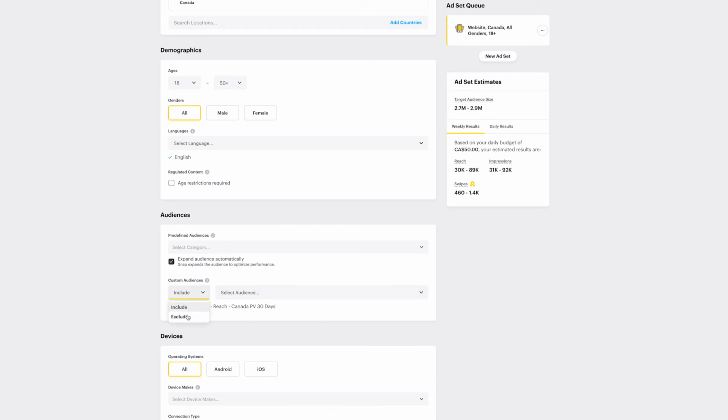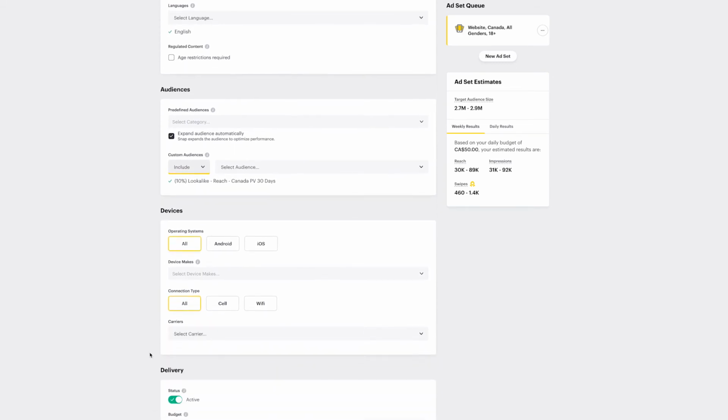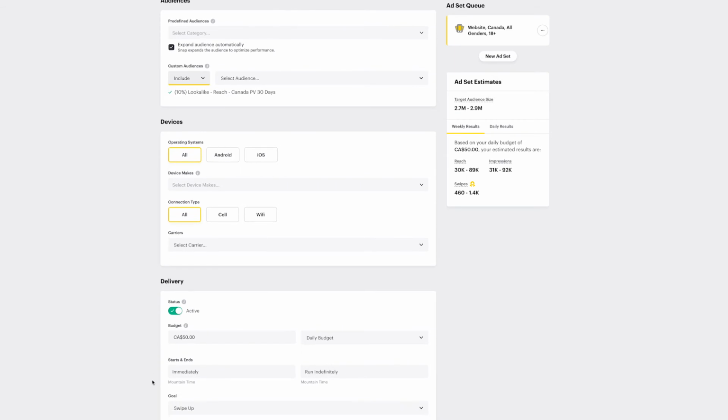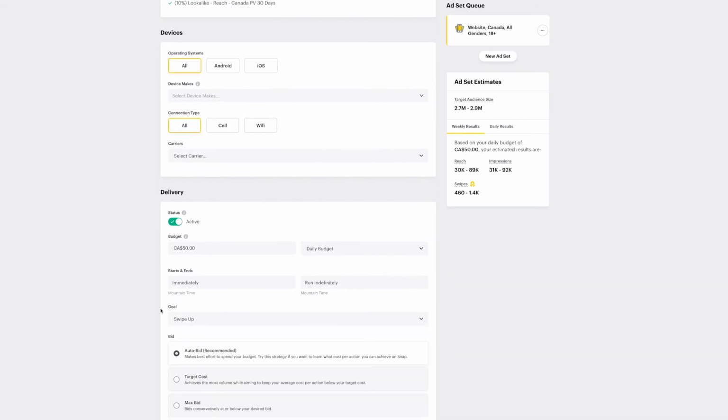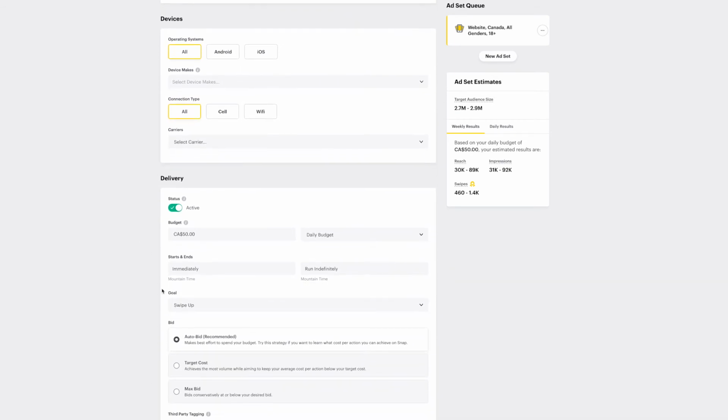And then I may want to exclude purchasers so that I'm only getting new people. I can see that it's not in the list, so I'm just going to leave that for now. And then I will scroll down. I recommend starting broad and just leaving these on all. Here is where you will pick your budget and your bidding structure. So for budget, I recommend at least starting with $20, as that is the lowest I think you can even go.